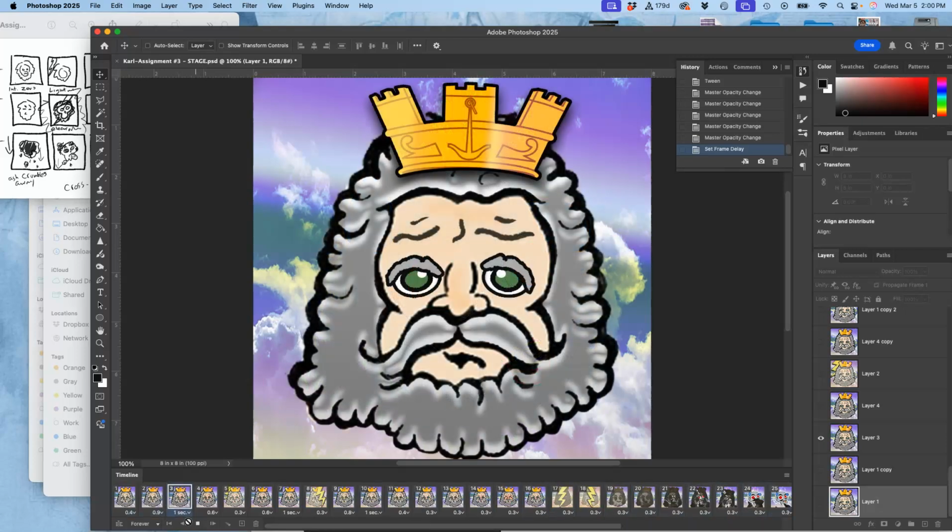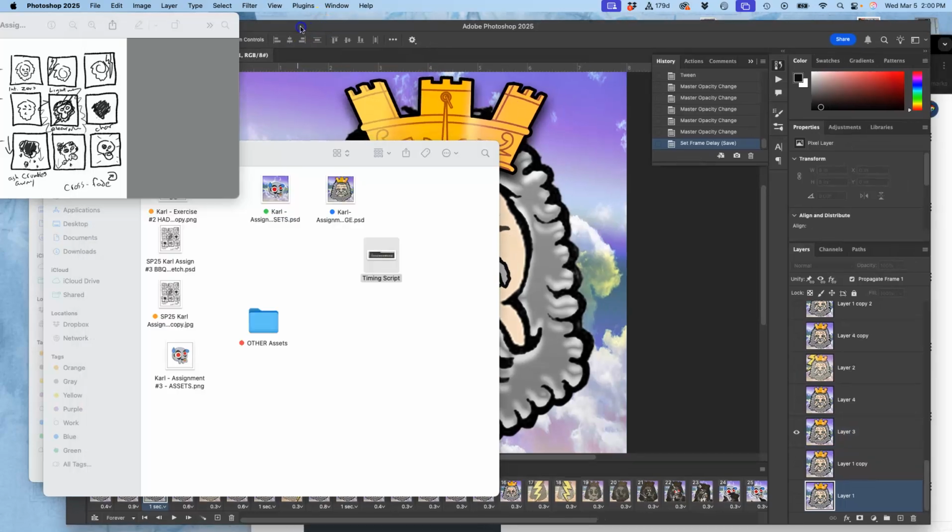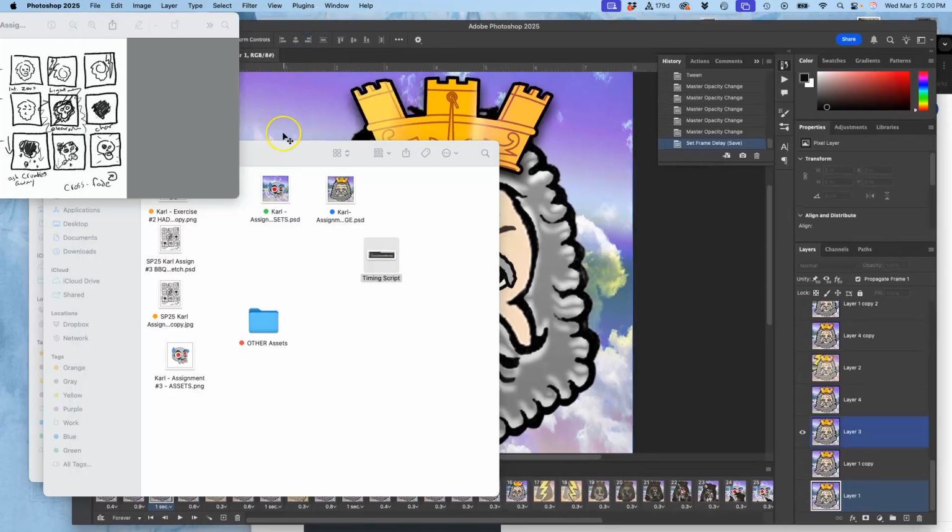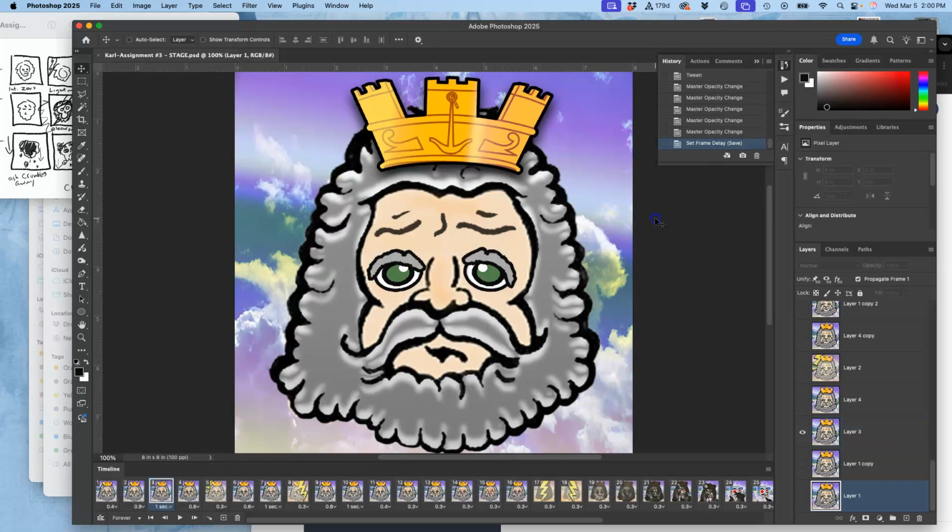Okay, good. So now, save it, Command S. Now we're going to save it as a GIF. And I think I've shown this to a lot of you before, but for those of you who have finished your GIF animation, this is now how we save it. We put it to canvas, and we move on to our refined storyboard, which I haven't shown anyone how to do yet. How much time do we have? So with the end of this video, I'm going to show you how to save it to a GIF and how to put it to canvas, and then the next video will be about making the refined storyboard.